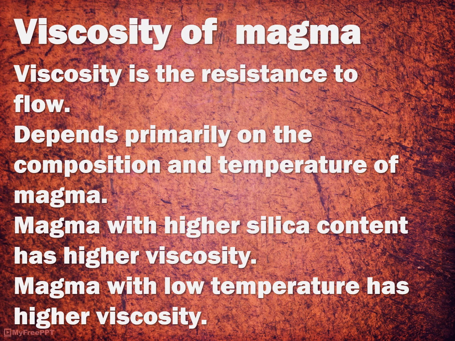of magma. Magma with higher silica content has higher viscosity. Okay, so mas mataas ang silica content, that's your silicon and oxygen combined. Yung silica content, mas mataas ang viscosity, ibig sabihin mas malapot. And your magma with low temperature has higher viscosity. So yung mas mababa ang temperature, mas mataas ang viscosity.